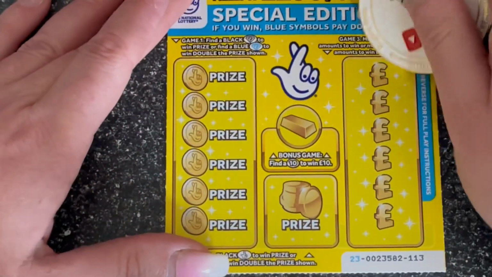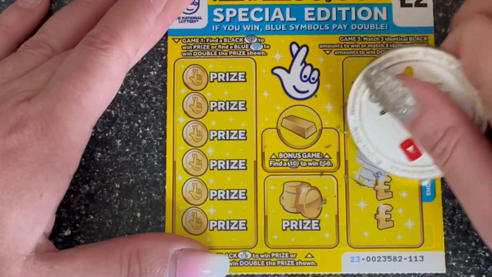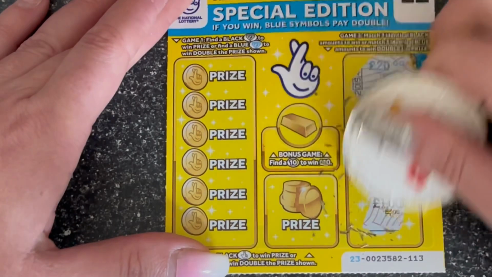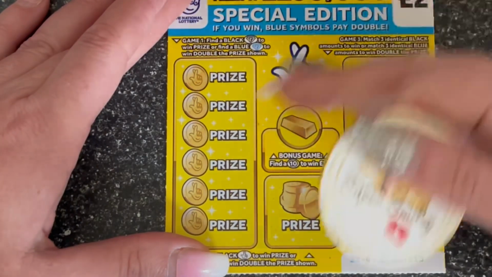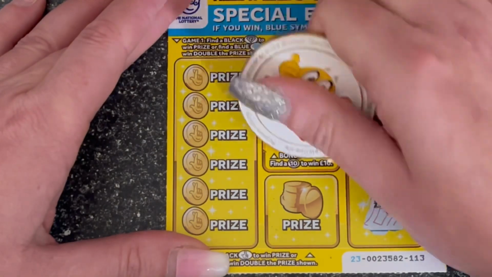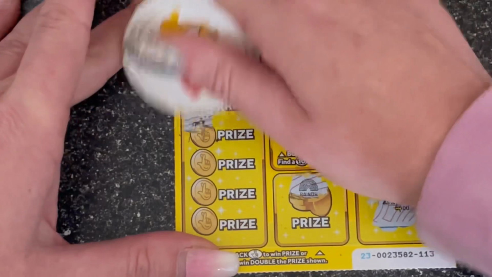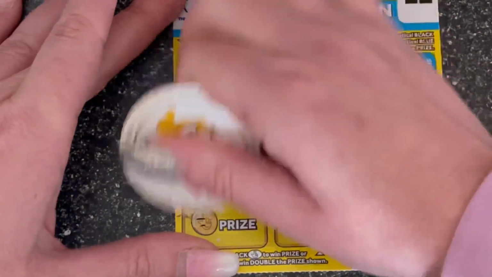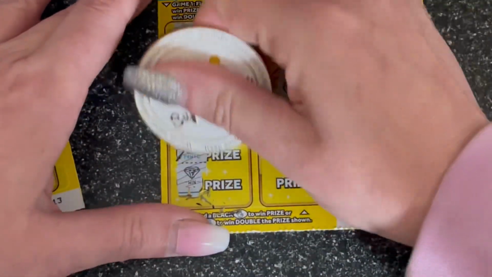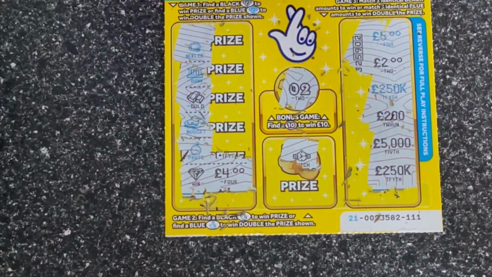Right, we had £10 in play. We know we've got a profit because we've just had that nice little win. We know I need to wipe the table. No. Two. Rainbow. Any more diamonds? No. Okay, so we've got one black diamond to scratch. 2 quid. Oh, four. Ooh.